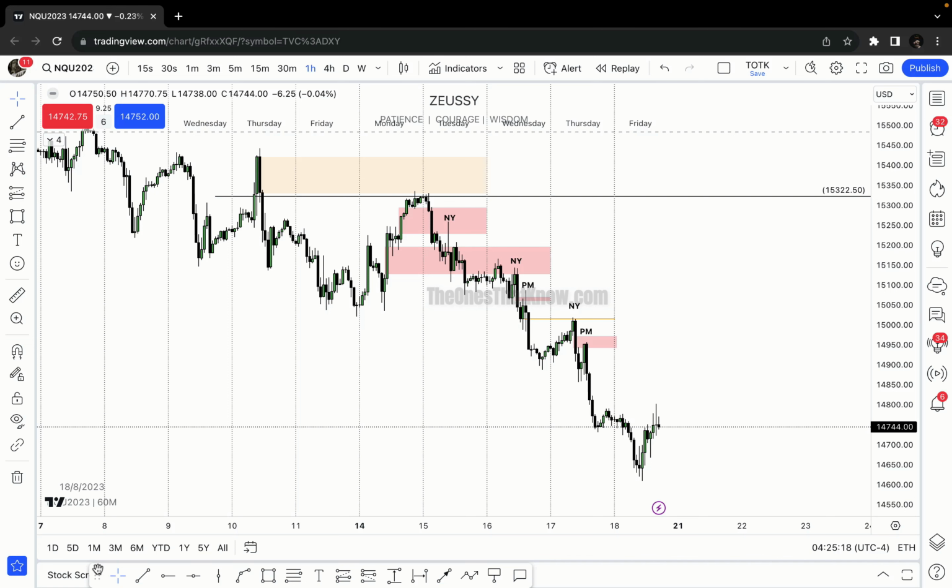How do we utilize that bias? How do we deal with that information, you might be wondering? Think about it this way. We have these higher time frame price levels that we know the market is drawn to. We have these relatively higher time frame premium rays that are inefficiencies. Notice that everything I'm marking up here, except for this last green candle here, this is order book, but everything here is all inefficiencies. The red boxes are inefficiencies.